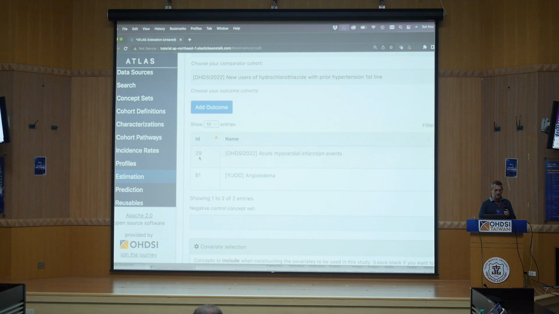These unique ID numbers are specific to the Atlas instance in which they're stored. When you export them into your study package, you can change them to other numbering systems that you want. They are simply bookkeeping devices. The important information that gets moved over is the JSON and SQL definition of these cohorts.